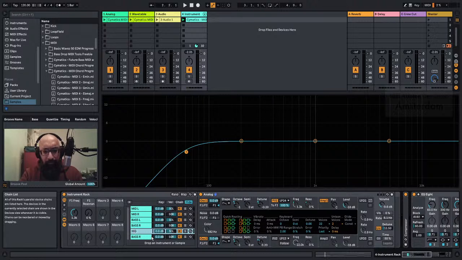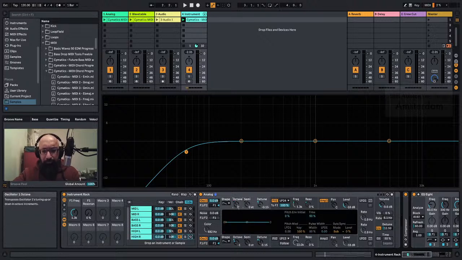But wait, why stop there? The highs. High left. High right. So now we're getting into Supererereere saws, where we're really broaching the whole spectrum.